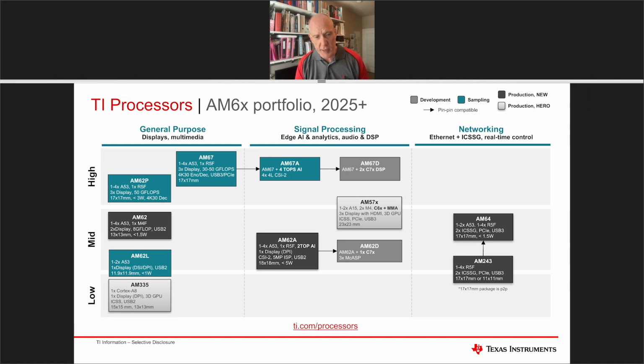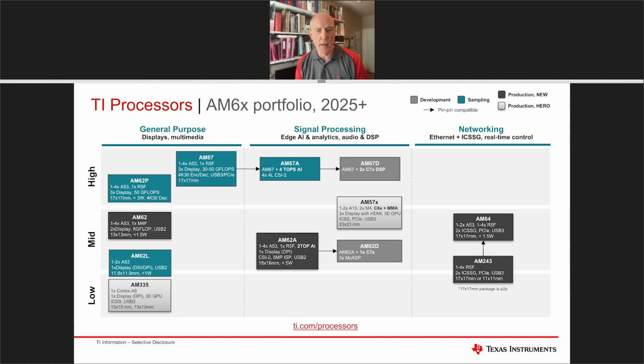If you slide over from the general purpose, you can move into signal processing, where we provide devices that provide analytics accelerators as well as digital signal processors as well. So there's a variety of products listed. The AM62A is really interesting if you want to do some lighter analytics and be able to run Linux with that. AM62A is a great choice, and you've got a nice scalability up to the AM67A, which is above that, which gives you even more analytics capability. And then the last one is the networking that we mentioned.